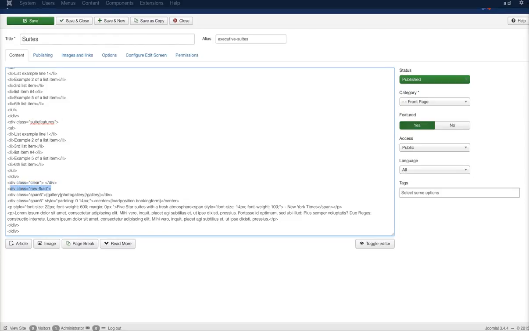Then we're using Bootstrap, so we have a row fluid, our photo gallery with a span 6, and another span 6 here, and we're using our load position booking form. So what that does is it loads a module position. So I'm going to show you in a moment the module position booking form, and we load that right into the article. Then we have our P class and our closing divs.